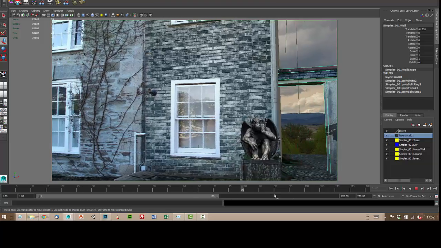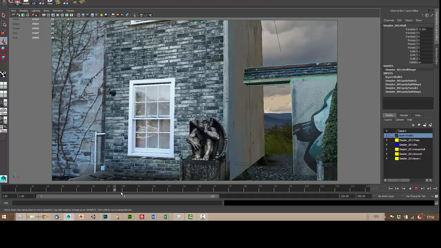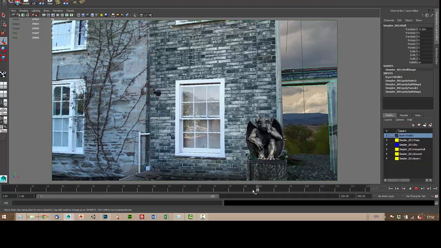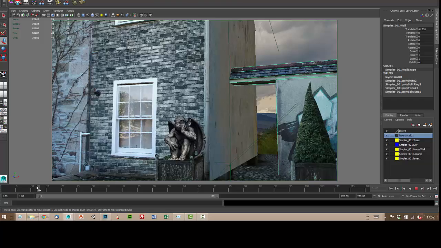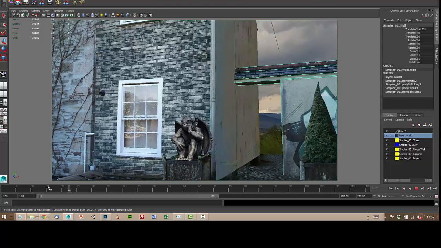But that's the basis of taking a flat image and turning it into sort of a 3D model. So have a go anyway.